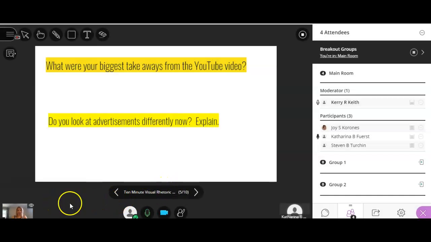Hi everyone. I think we are too few to be in 2 groups, so we're together. I'm still in the main room. Is that where you guys are? Yeah, but I think that's correct. She put us in groups, but we are in the main room because we are not enough to be split up into groups. Okay. I've never been on Blackboard as a student, so I only know it from the teacher end.